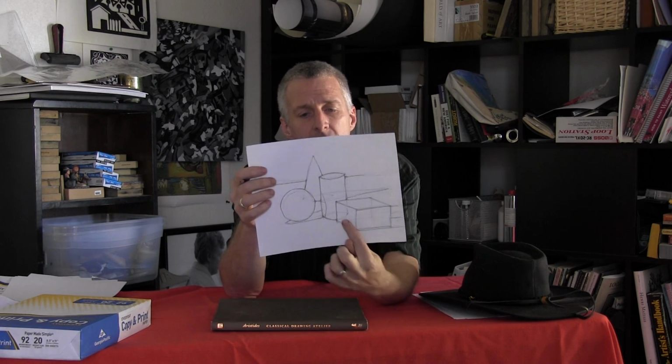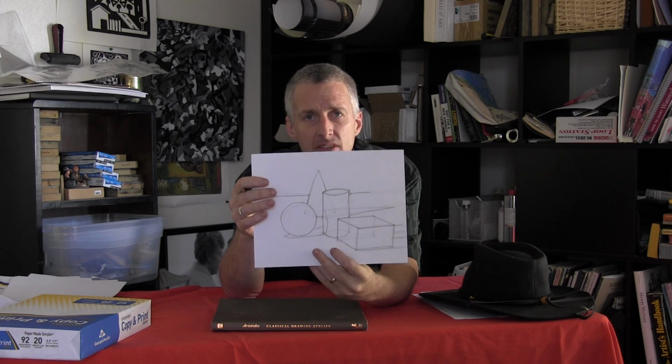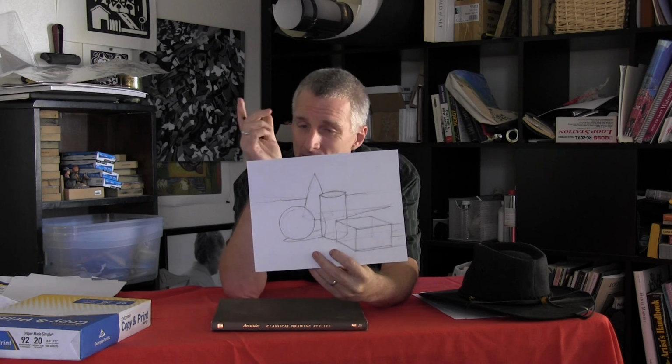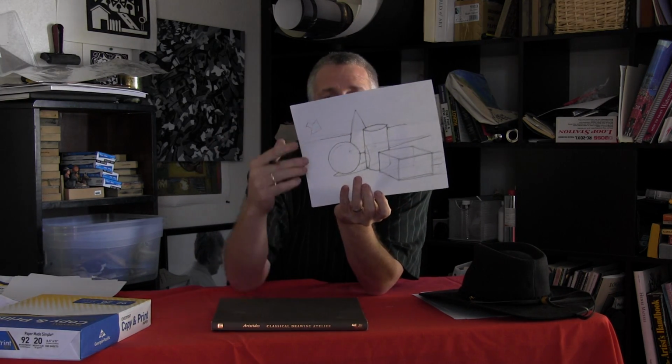So you have all 4 of those shapes, and you're going to add the shadows to them to turn them from shapes into forms. Now you're going to have to figure out where the light is coming from, and I'm going to have it coming in from this direction.